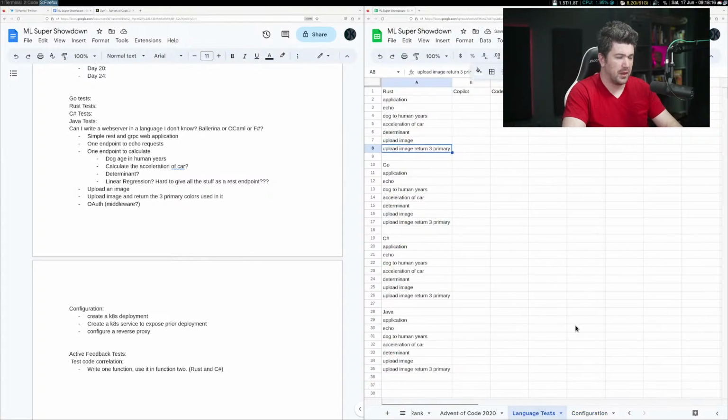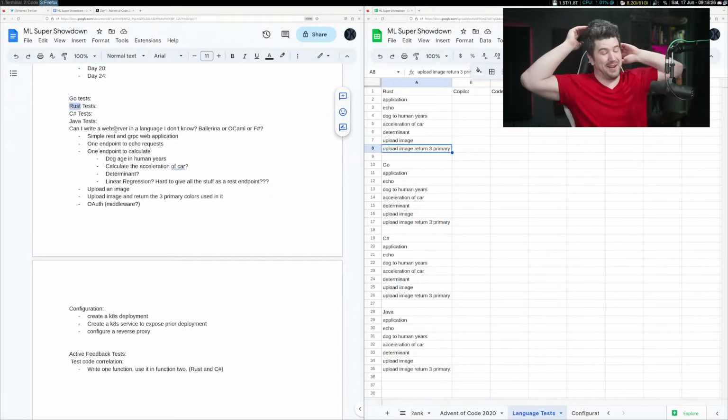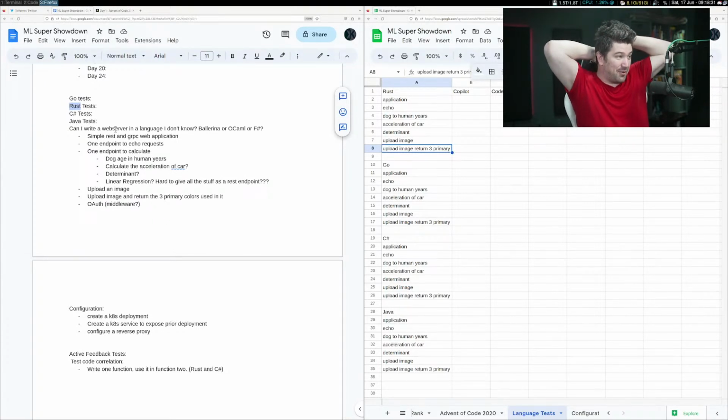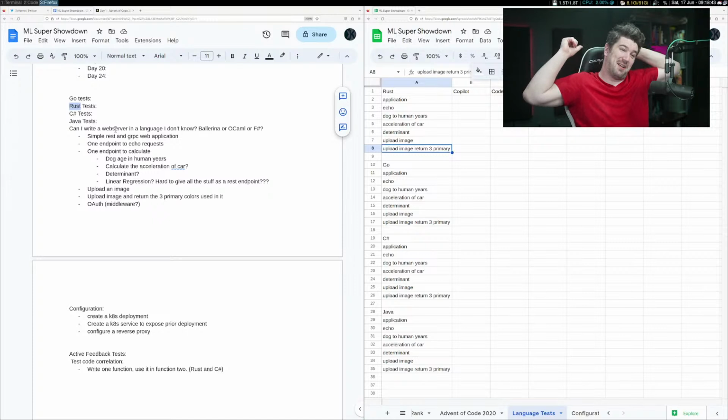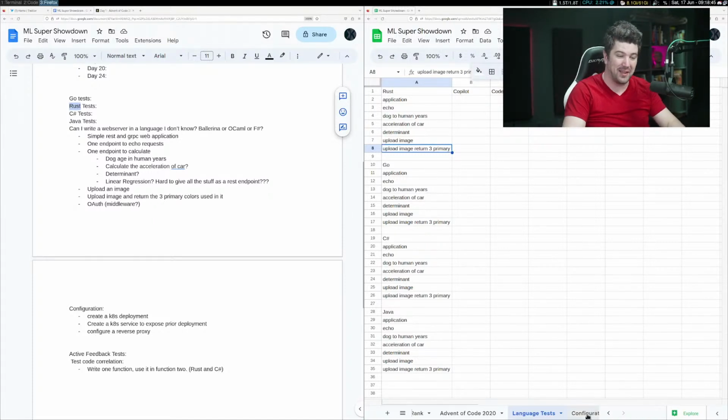Okay. Let's see. Okay, Go, Rust, C Sharp, Java. I want to say instead of Rust, but I really like to have Rust there. I think Rust is a good edge case. Maybe instead of Go, we do JavaScript for one of these. Ooh, to configure Let's Encrypt, we can do it. I don't think it will work.